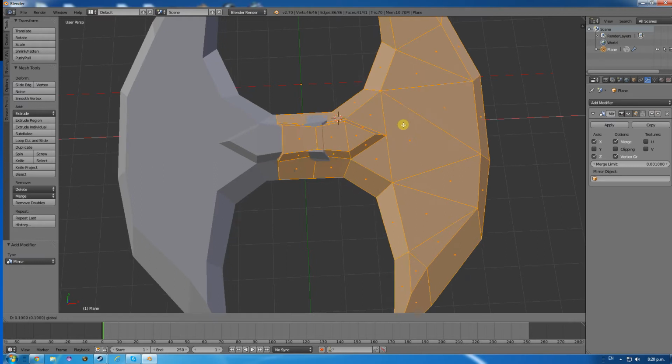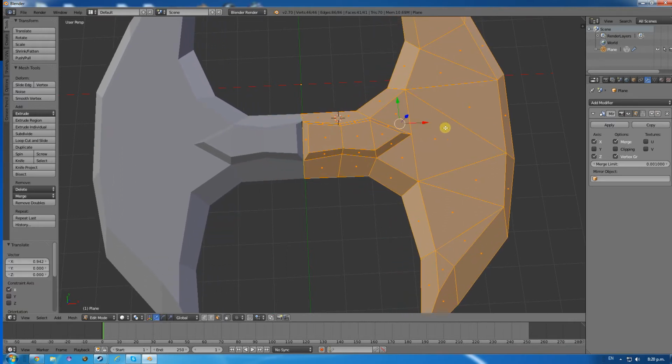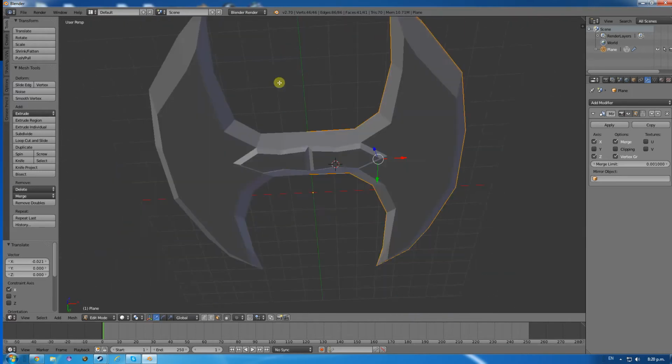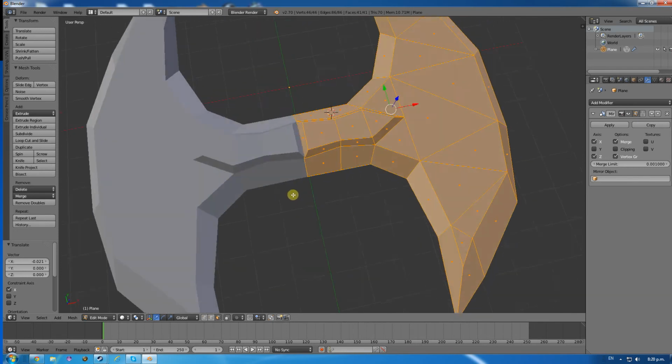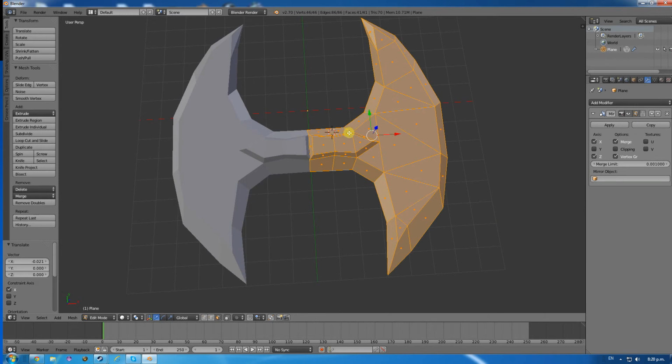You can see here, oh there we go, just want to move that out so it's like that there. Doesn't really matter if it overlaps in the center here, not a big problem, and underneath is fine as well. I'm going to leave that as it is for now. I'm not going to apply it. We'll come back to it later on. We'll probably make this side a little bit smaller, and to do that we'll need to apply it, but we can leave it for now.